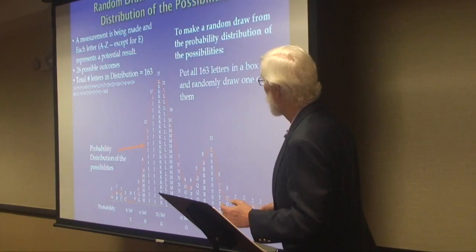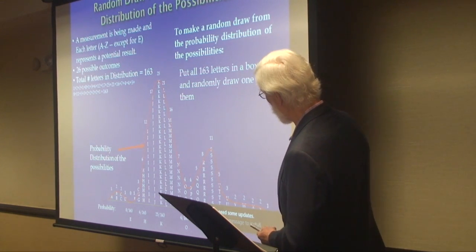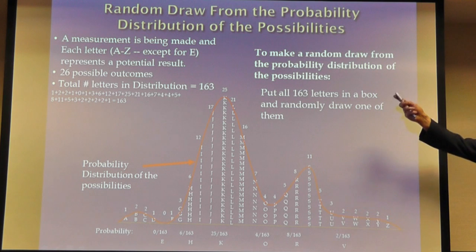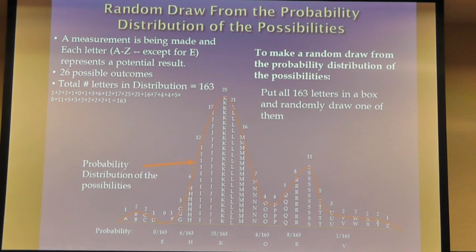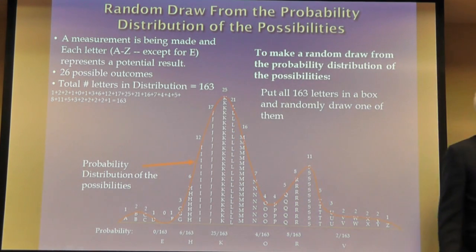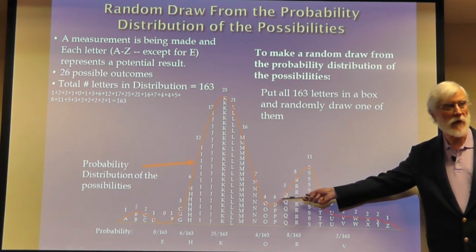Now there's a lot of things that could be in there. So let's say, in this case, I've got these letters. I don't know if you can see them very well, but there's all these letters of the alphabet, 26 of them. And the probability of that letter being in the box is how many letters I have here. So it's more likely there are going to be K's than there are going to be P's, because there's only going to be 4 P's in that box.